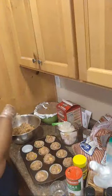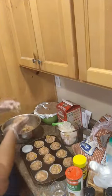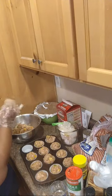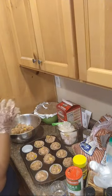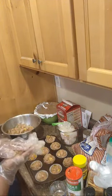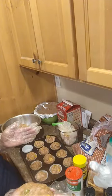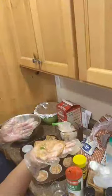Okay. Almost done. Last one. Let's make it a big one. All right. Now let's see. If we were to make this into a burger and smash it down, do y'all see how big that is? Look at that.